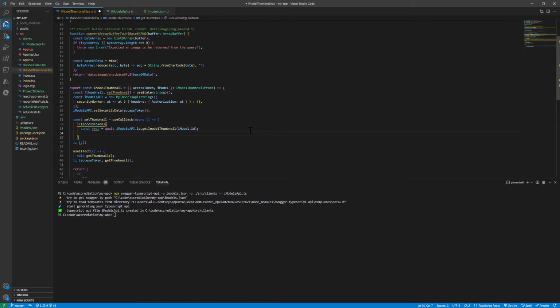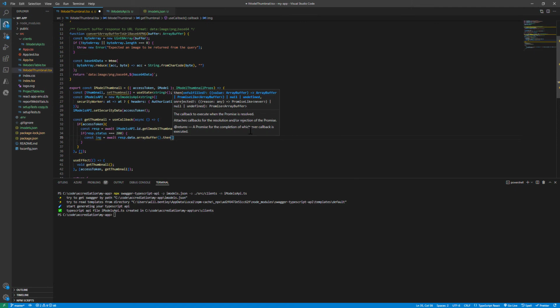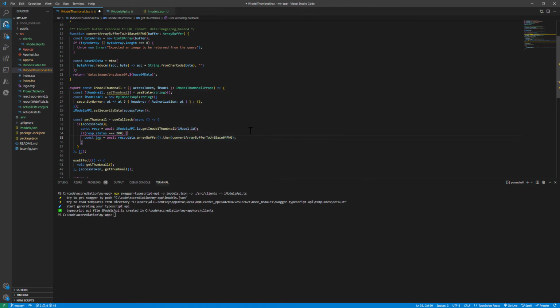All right, now I'm going to check the response. If it came back good, I'm going to go ahead and get the image out of the body. Await data.arrayBuffer. Then I'm going to pass this helper function, convertArrayBuffer.